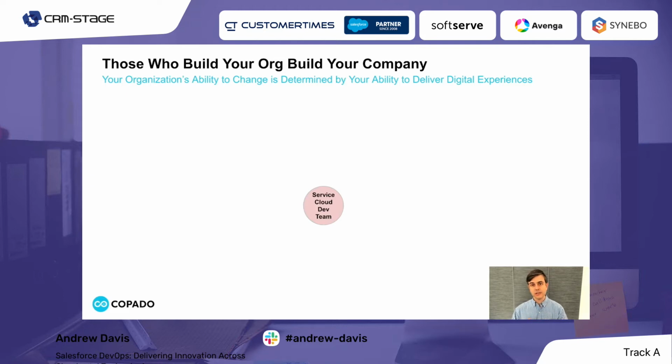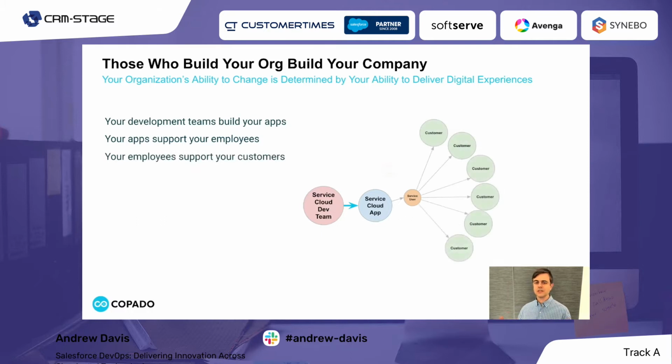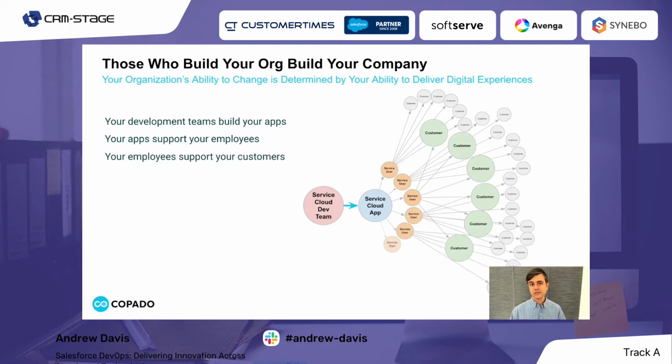So you're on a development team, and this is a creative activity. It's a collaborative activity. And what you're doing is you're building an app. Let's say you're building a Service Cloud app to support a call center and agents there. So who's using your app? These are your, for example, Service Cloud users. But what are they doing? What's their role? Well, what they're doing is they're connecting with customers and they're helping customers, many, many customers a day. In fact, you've got many Service Cloud users who are connecting with many, many customers.